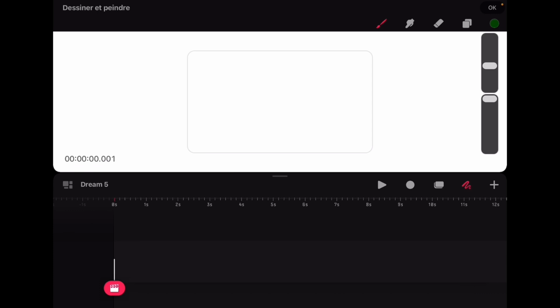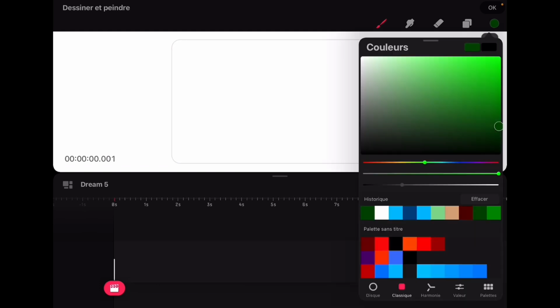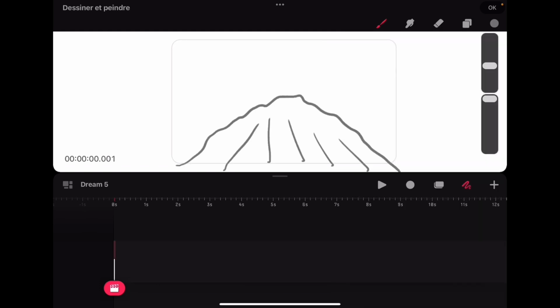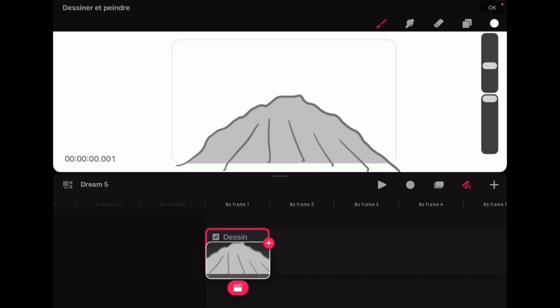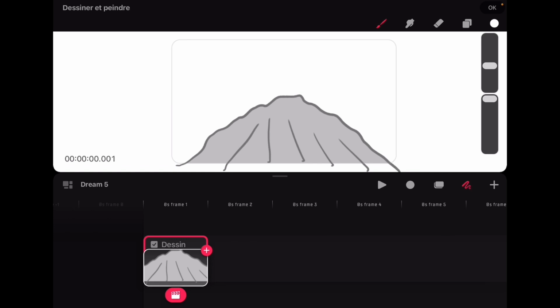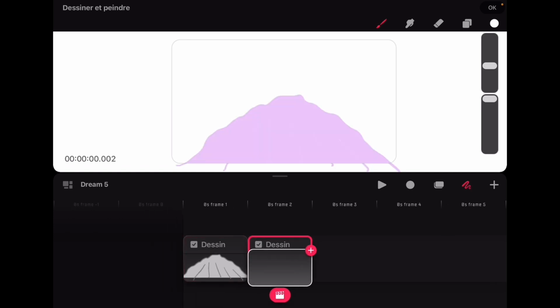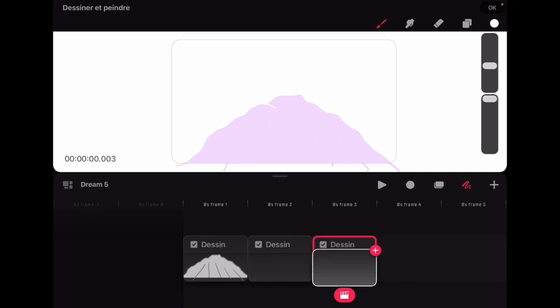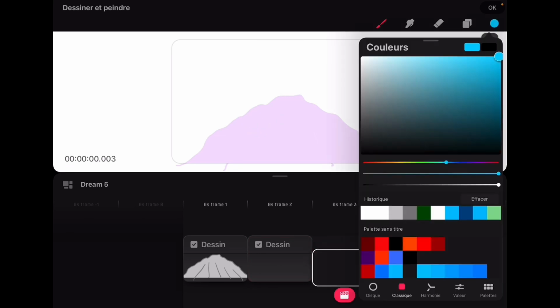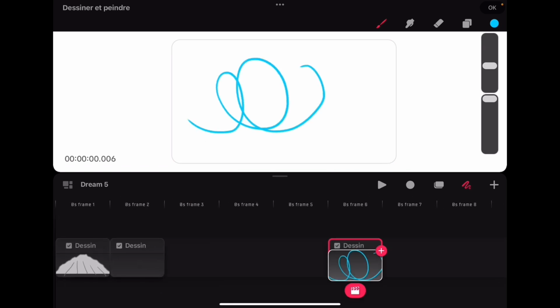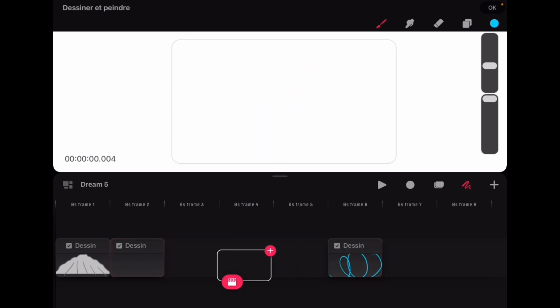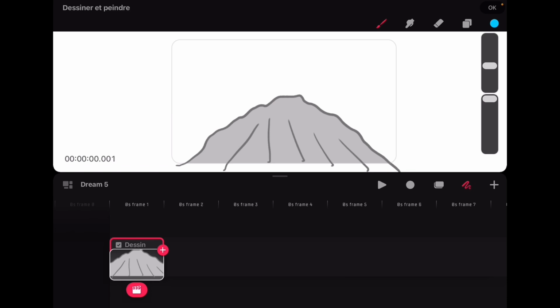Today I will do kitty on a mountain. Why not? Let's draw a mountain. Here's a mountain. So if you want to see what you're doing, you can double tap. And then you can see every frame. If you want to add a frame, you can press the plus, or you can just select a frame and draw on it, and it will create a frame. And you can do that on any frame. Like if you go to frame 6, it creates a frame, and in between, there's nothing. So if that's what you want to do, anything is possible.